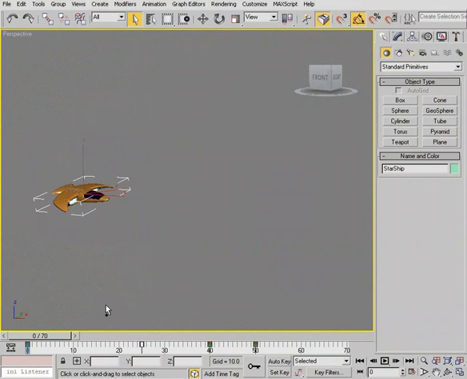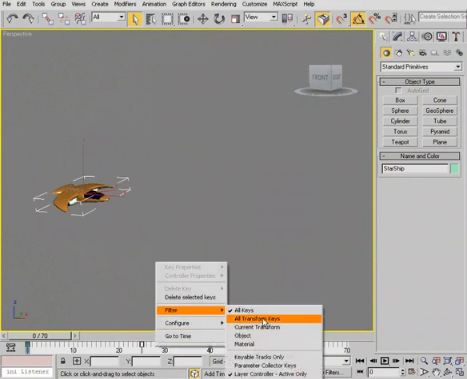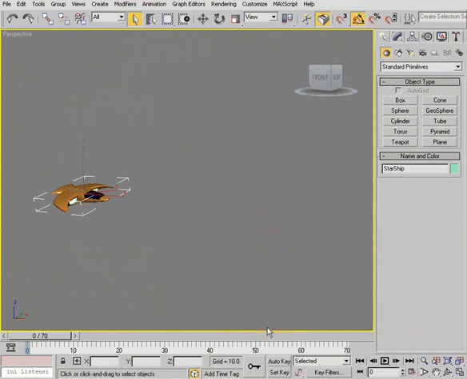Now, what's nice is that we can essentially get really detailed with what types of keys we're moving on the trackbar. Let's say we didn't want to move each transform key, but just our position keys. Well, we can right-click on the trackbar, go to Filter, and choose Current Transform. Now, of course, no keys will be shown because we have no transform tool active. But if we were to go to our Move tool, pressing the W key on our keyboard or choosing it from the main toolbar and click our object once again, notice now we see only our position keys.